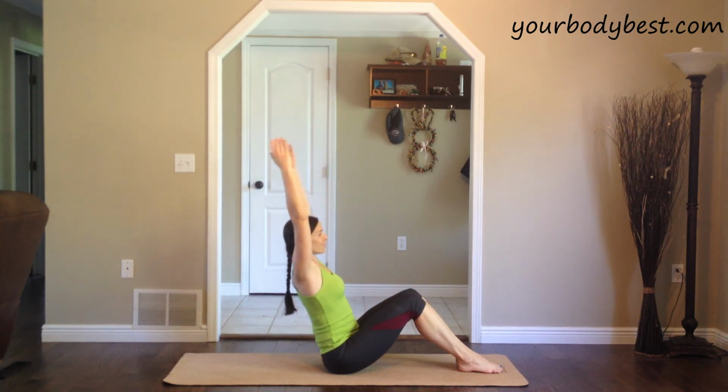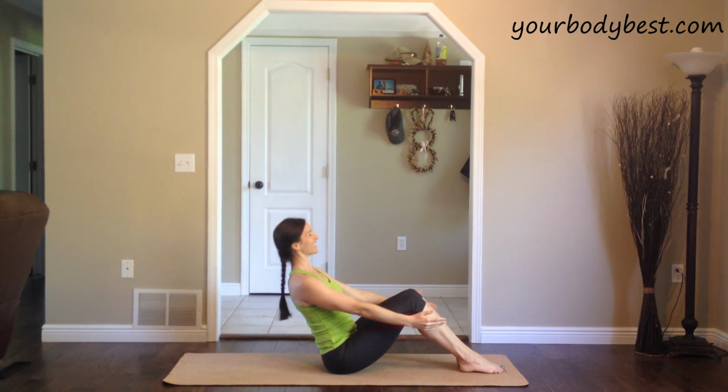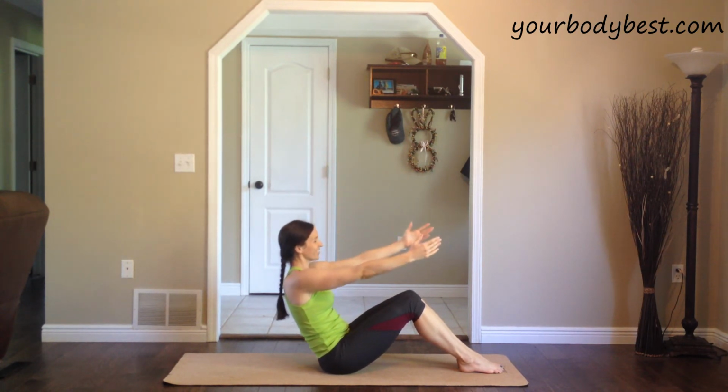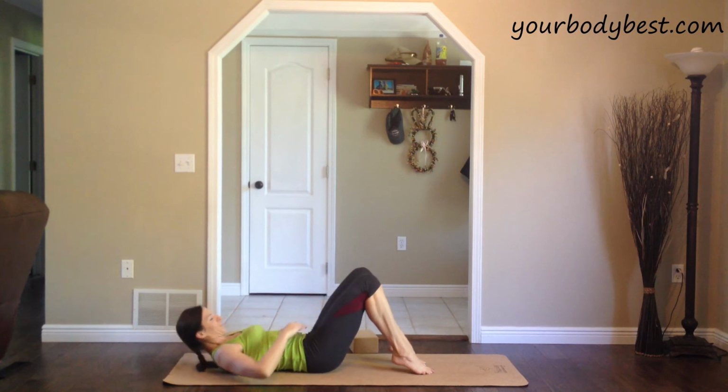You're leaning back a little bit. Feet staying anchored to the floor here. That's fine. Good. Reach up high. Exhale, lower down. And then we will roll ourselves all the way down to the mat.